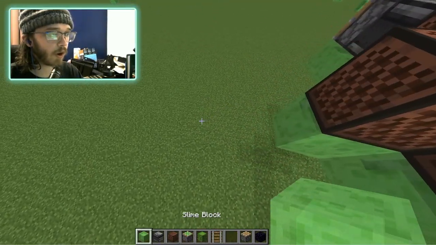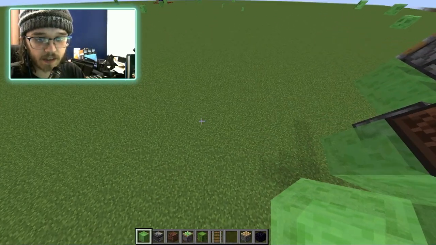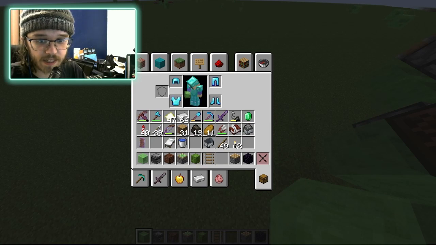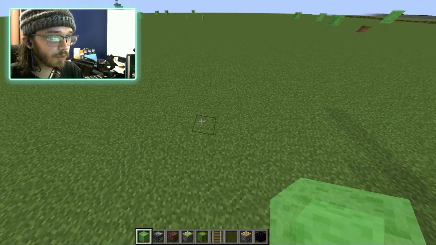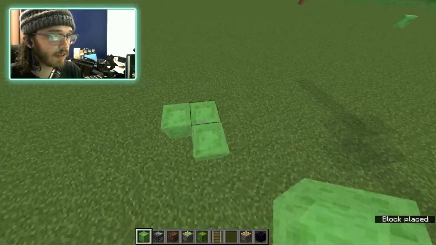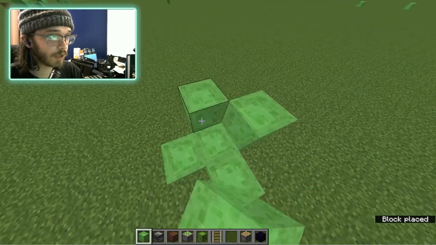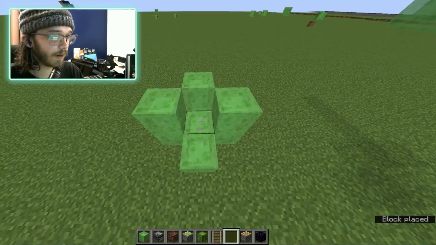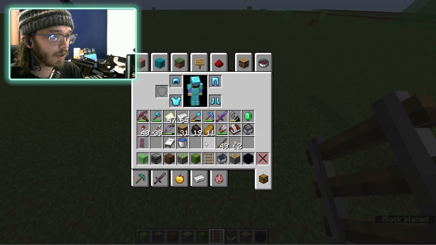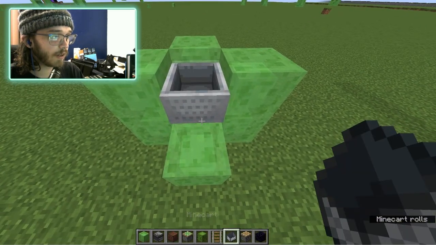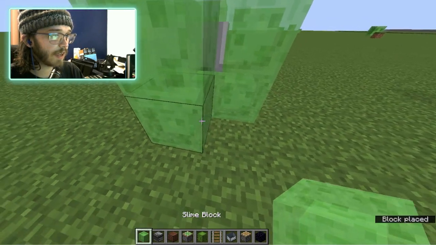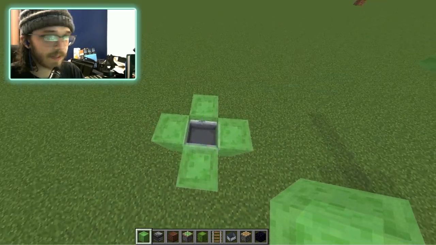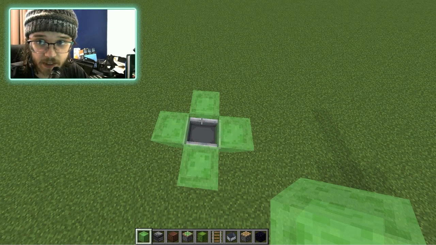So now let's talk about seating. People will give you all kinds of different BS methods for their seating, but I am here to tell you that there is only one good way to have a seat in a flying machine, especially if you're on a server, and that is with a minecart. So you'll have a rail, put the minecart in, break the rail, and then you need to have slime on all four sides of the minecart. This is the most reliable way to have seating in a flying machine.